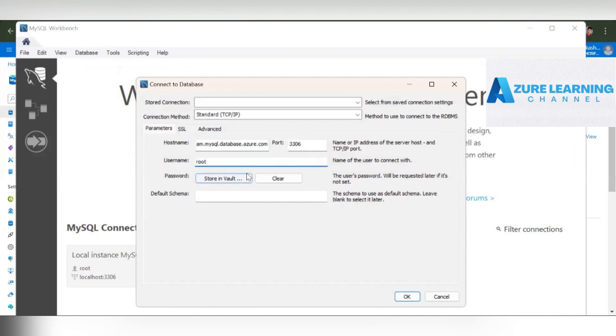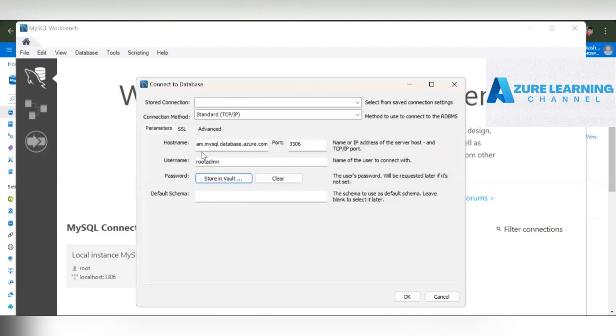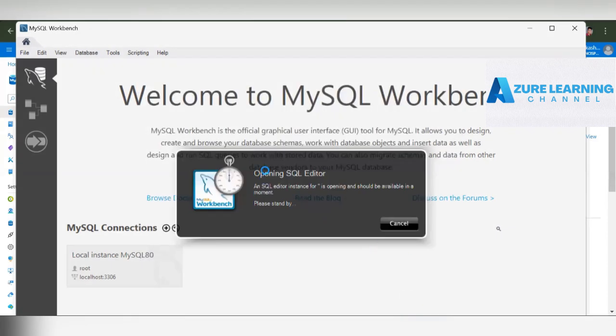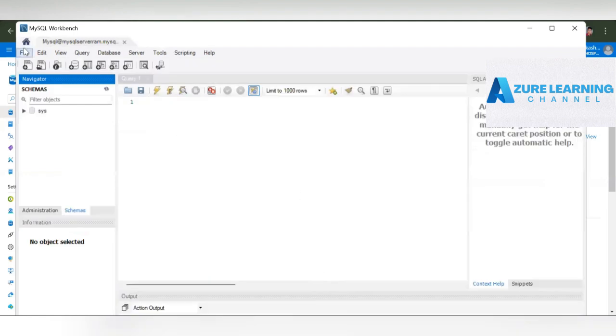Here I used port 3306, and this is our username, and I just define the password. I added the password, username, hostname and all. Just hit OK. It will take some time for credential verification. Yeah, that's it. We successfully connected remotely to our DB.